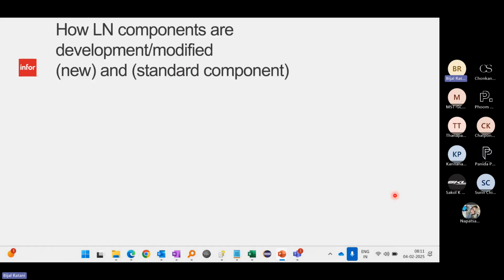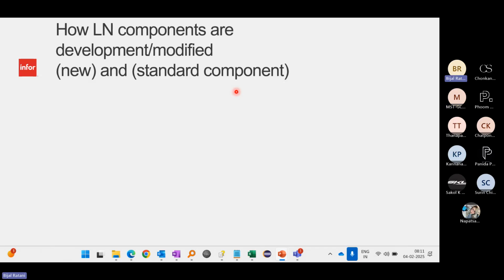And what about the standard component? Can I create a standard component in LN for cloud? It is a simple yes or no answer. Can I create a standard component in LN, or modify any standard component in LN? I think we cannot, right?